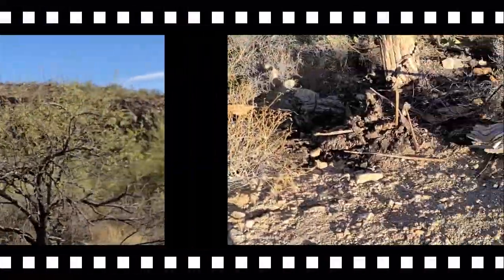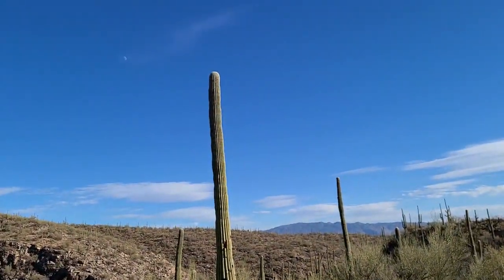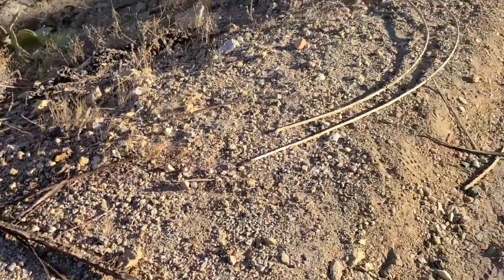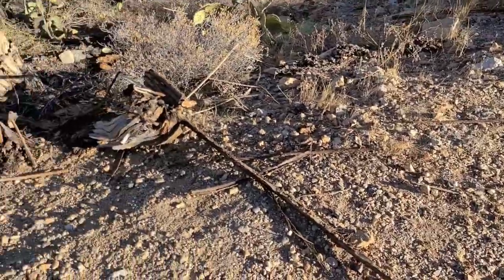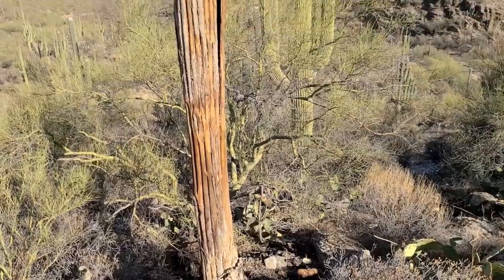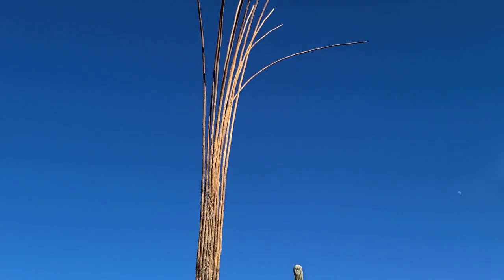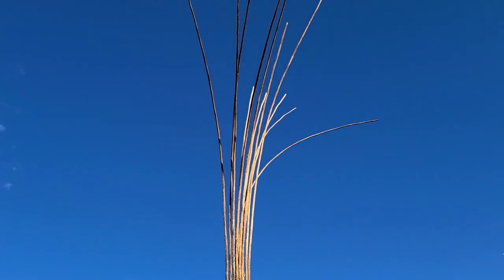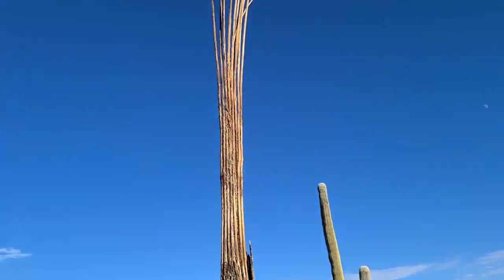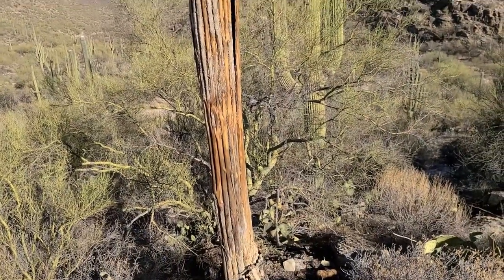All right. Hey guys, I just wanted to show you a little bit about these saguaro cactuses. You know, why do they keep standing like this? If you take a look at these little sticks here, they're actually part of the inside of the saguaro. This is the saguaro right here. Right here, it looks like a regular tree, but as I go up, you'll see that those spines, for lack of a better word, they're like these pieces of wood that are inside of them. And it's like a tree. That's what keeps them standing up.